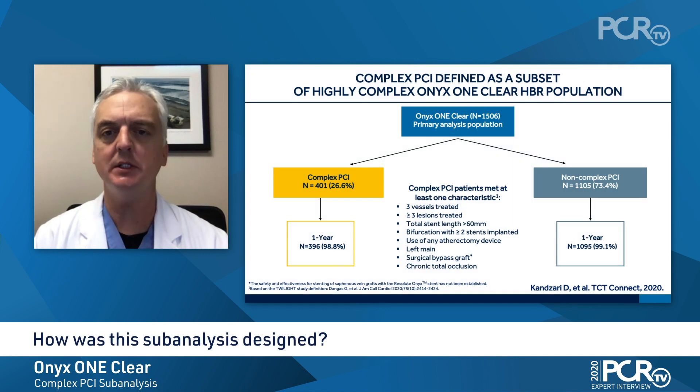This is a welcomed opportunity to share with you a sub-study presented at TCT Connect related to lesion complexity and outcomes for high bleeding risk patients treated with one-month dual antiplatelet therapy. From the pooled ONIX1CLEAR program representing 1,506 patients deemed as one-month clear patients who are adherent to one month of dual antiplatelet therapy and with high bleeding risk characteristics, we evaluated one-year outcomes between one and 12 months among patients characterized as those with complex features versus non-complex coronary anatomy.